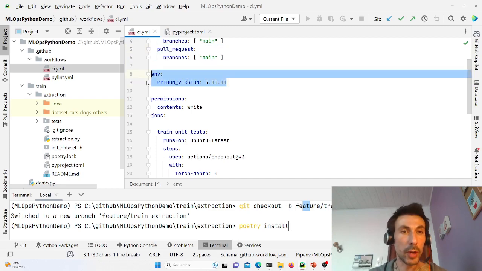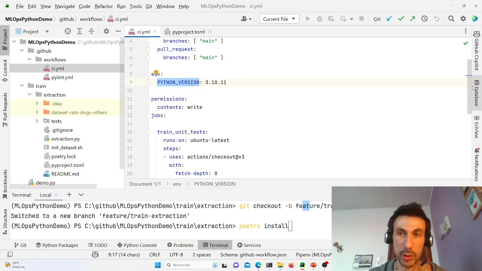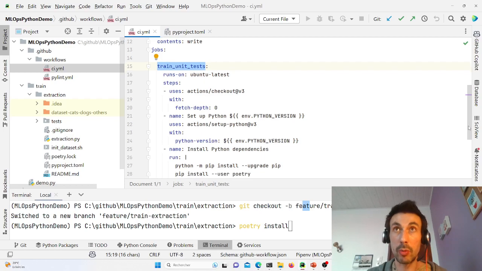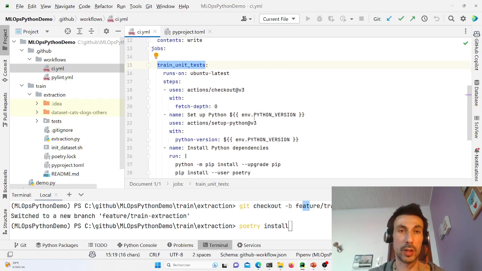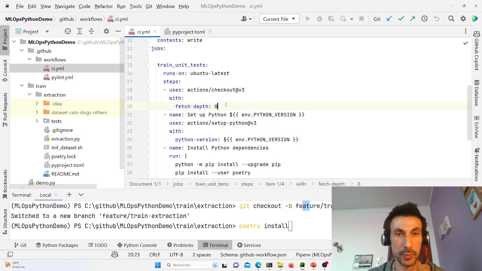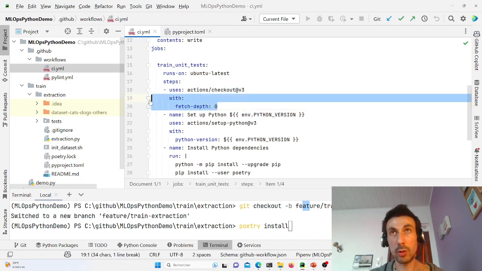Behind this, we create an environment variable to our version of Python, and then we'll launch a job that will allow us to replay our unit test of my extraction module. That's great. What's next? We're going to make a Git clone of my entire project, by doing a depth zero fetch, i.e. we don't take the whole history, we just take the latest version. It'll go faster that way.